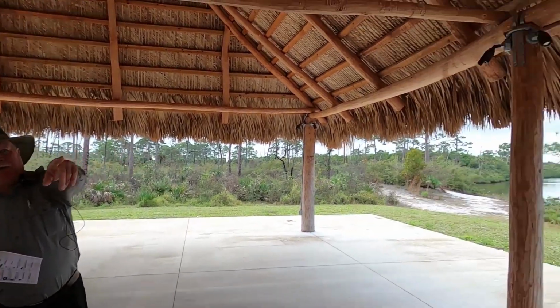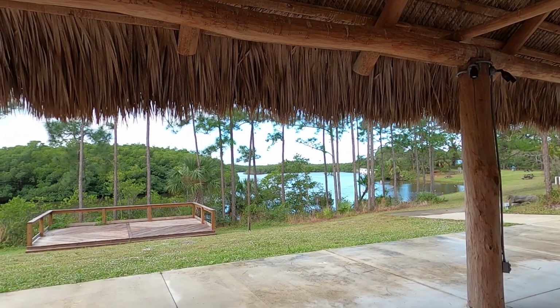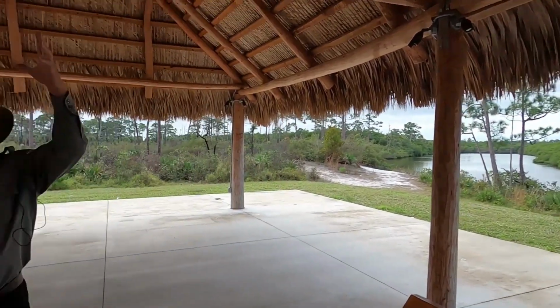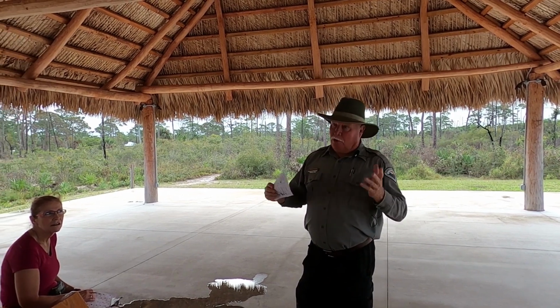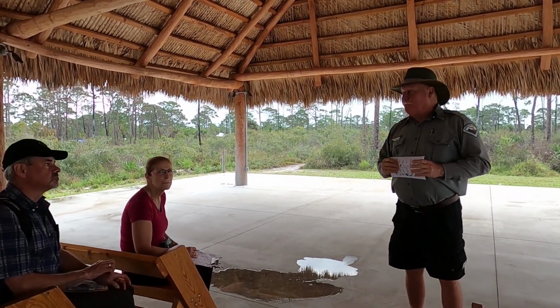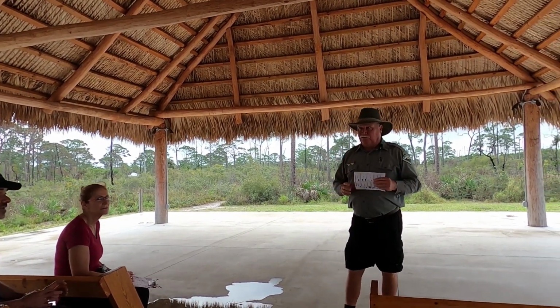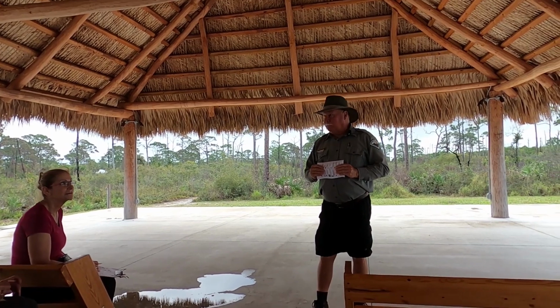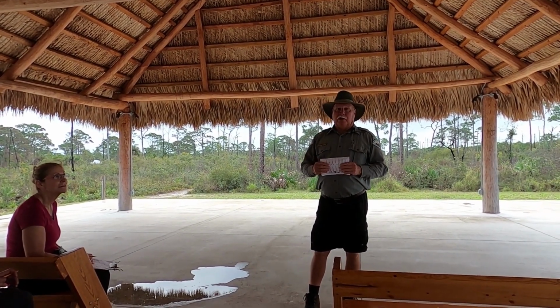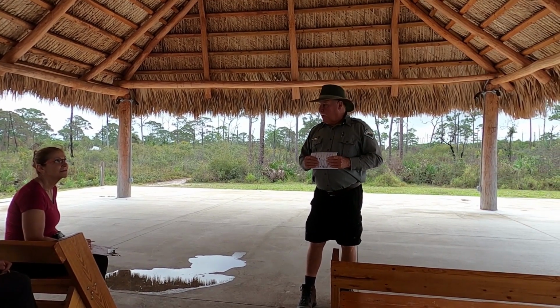Further in the area over there, you can't see it in the far west side, there's a black Bat Condo. It holds between 2,500 and 3,500 bats. Bats eat their own weight in mosquitoes every night. So needless to say, they're very good to have around. That was my son's eagle project.